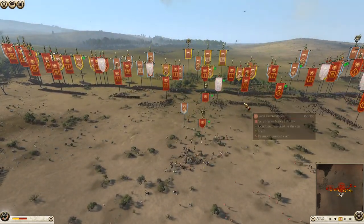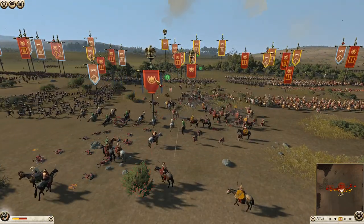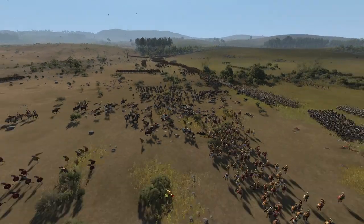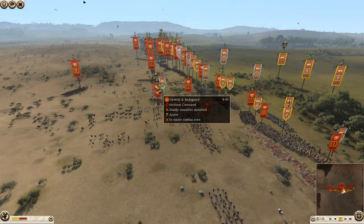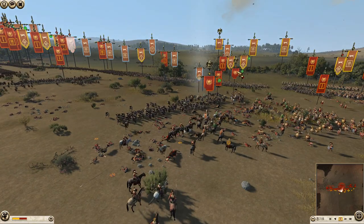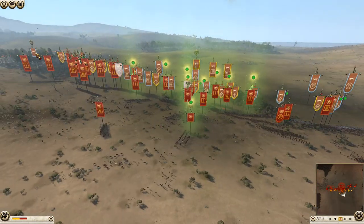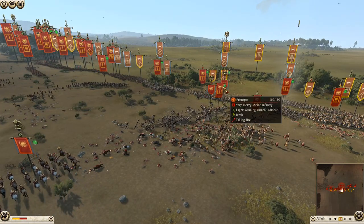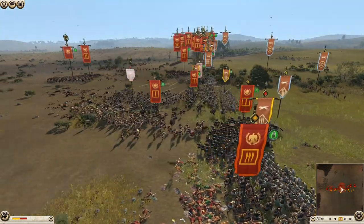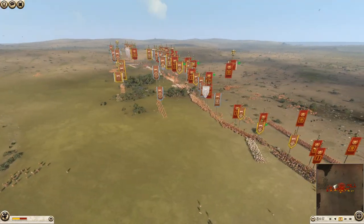It looks like a Roman general might be about to die. They need to desperately send some Socii Extraordinaria back to save them. There are harrowing javelin throws, and he's got Archers now focusing down. Those Thessalian Cavalry are in some real trouble — they may be dead. We've still got a Hellenic Royal Guard, but both generals are wavering. Those two Roman generals are dead — so it only leaves one Roman general very much intact. That's going to do a lot of damage to the morale of the Romans.